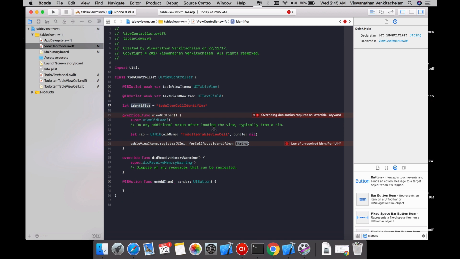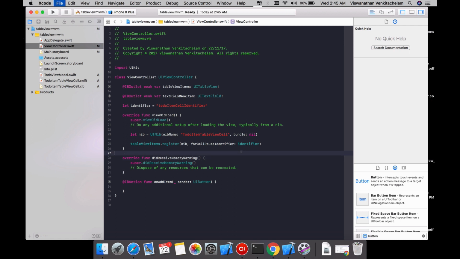Just pass that, and this registers your nib with the table view. Okay, that makes it fine.